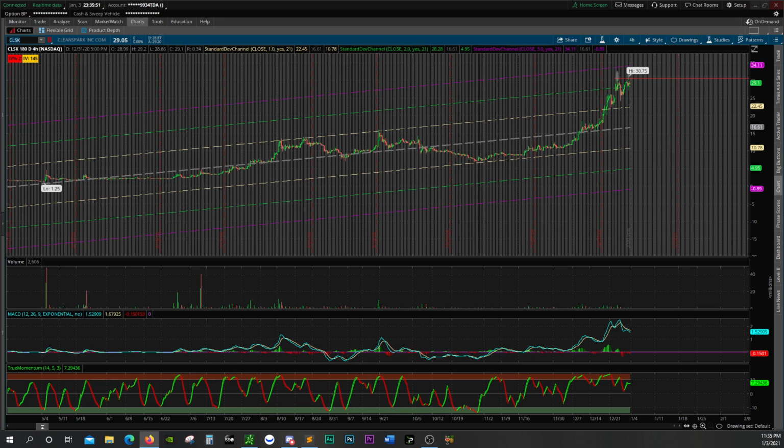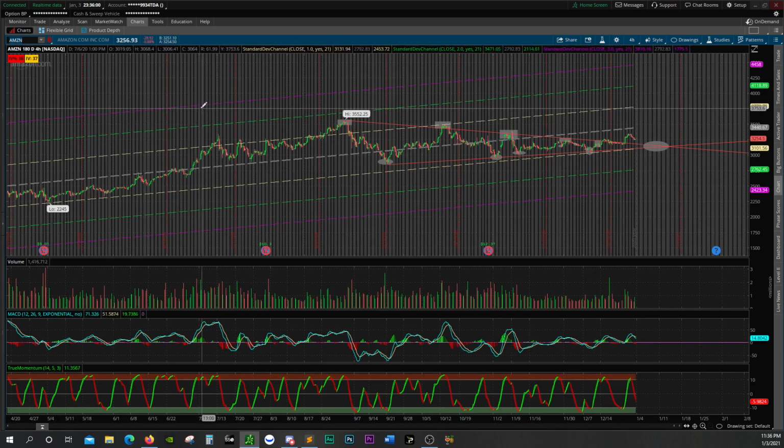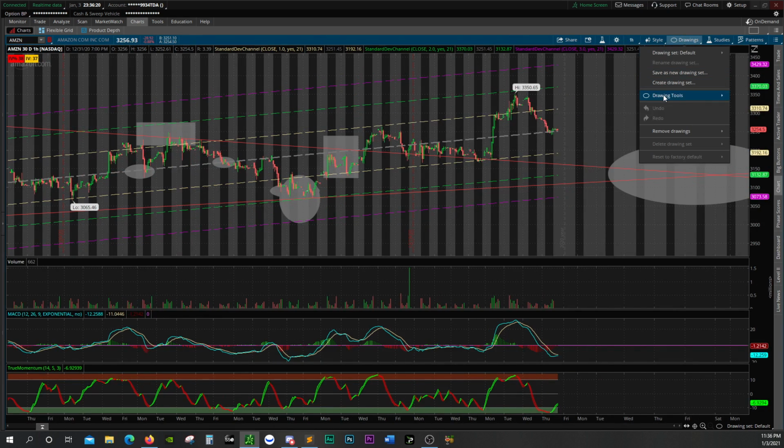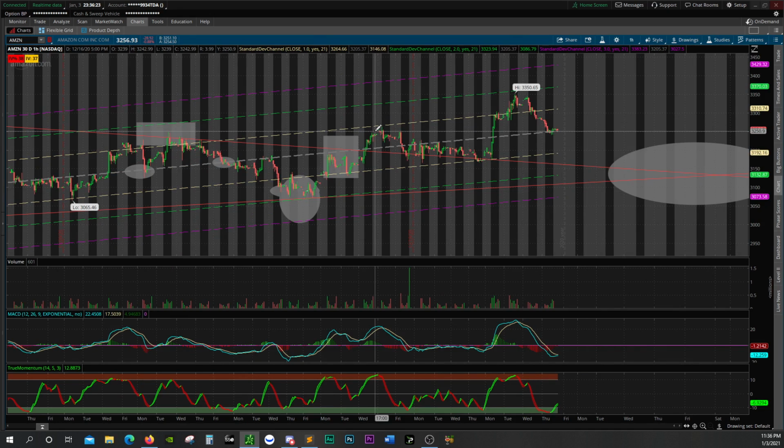What do you think about Amazon? About Amazon, you said? Yeah, Amazon. I think Amazon is definitely going to start an uptrend here pretty soon, potentially. It's been squeezing for a while, and then it broke above the most recent resistance at 32.57. Now it's using it as support. Right here is where it broke. It stayed above it, and now it's using it as support. You see that?